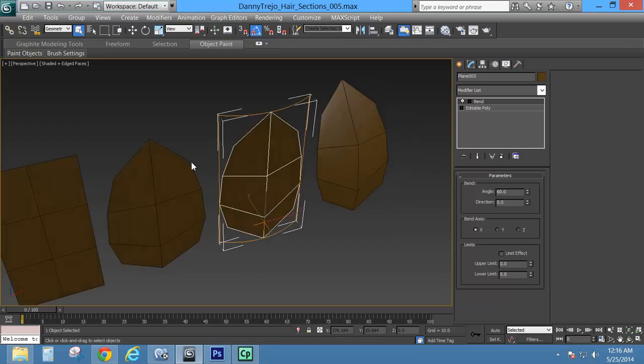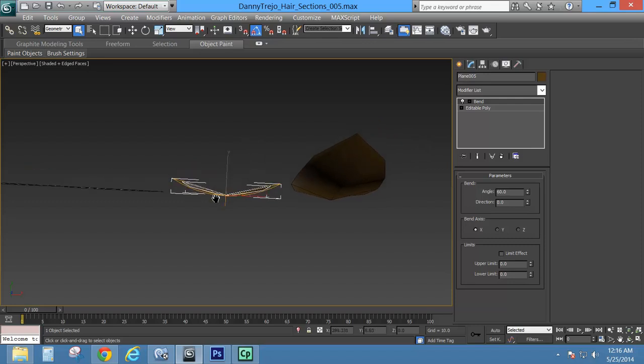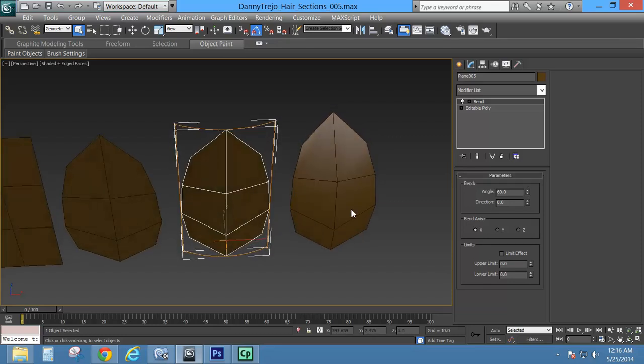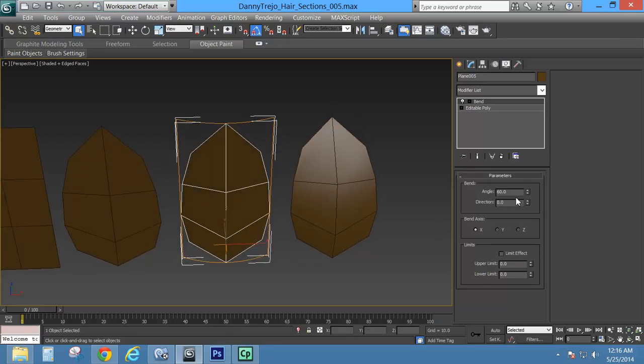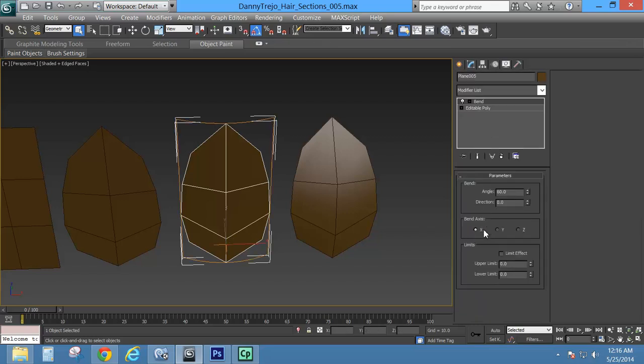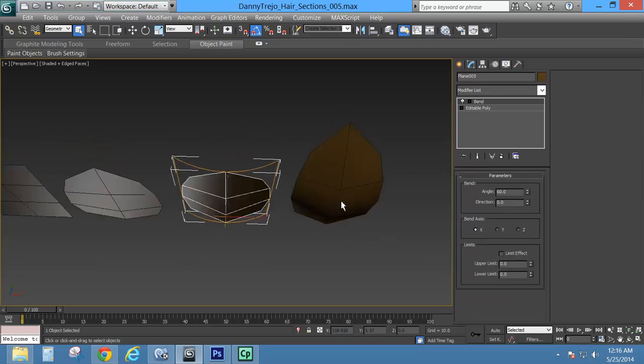Now I could just take this and pull these points back or whatever. I'm in a habit of doing this, and that's just the way I do it. I could move those back, but this works just the same really. The angle that I've done for the first one is 60 degrees, and it's based on my pivot direction and my alignment. This bend is taking place along the x-axis, so it is bending this direction.